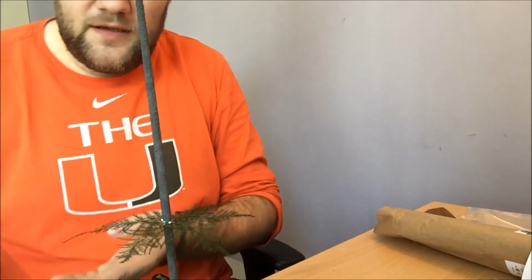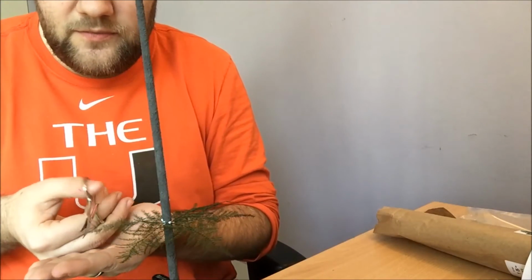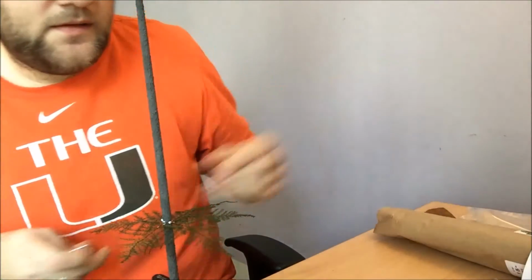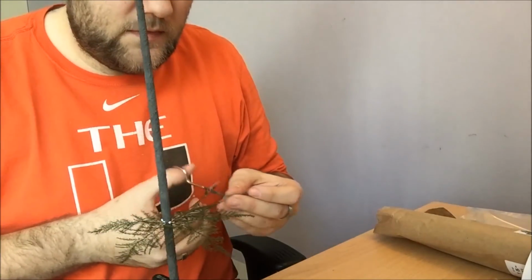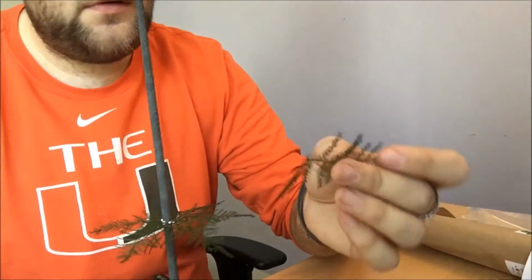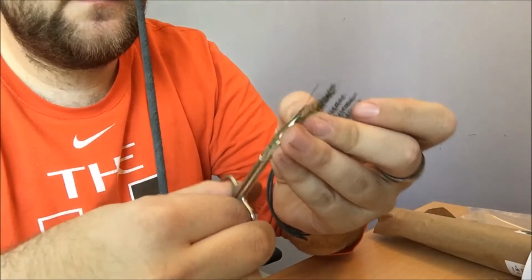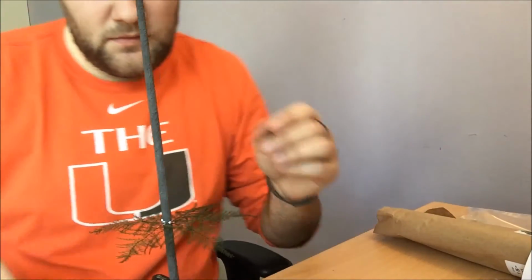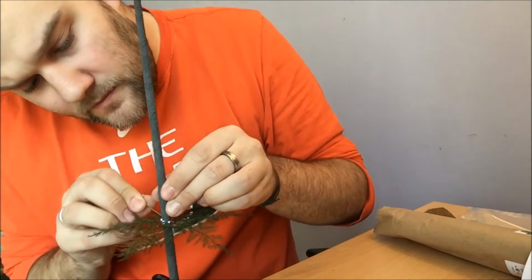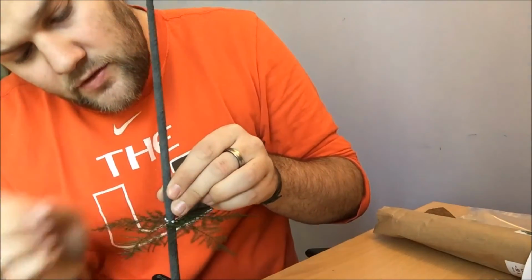And if, like in this example, you have a branch that is a bit too long, just take your snips, gone. Not a problem whatsoever. One left for the bottom level of the tree here.